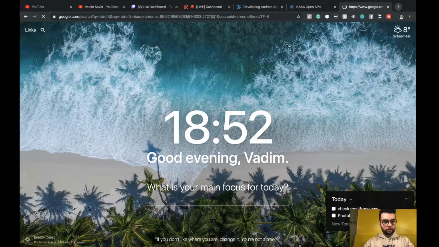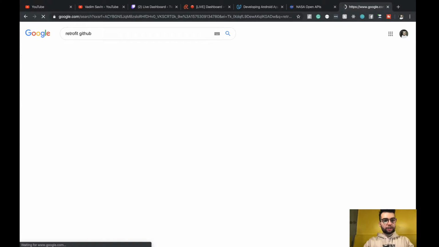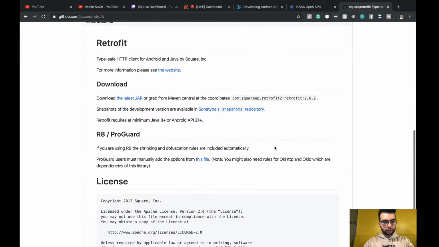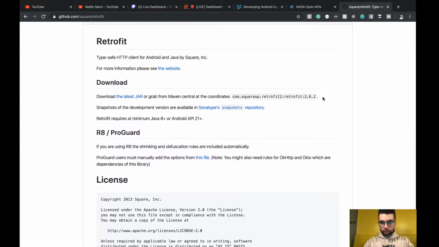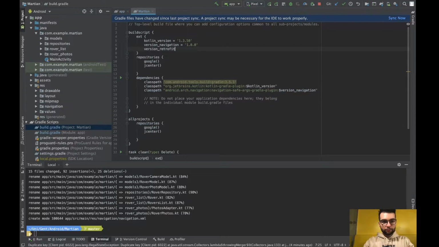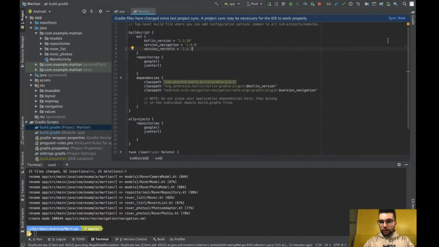Retrofit GitHub, let's check their repository so we know which version to add. It is 2.6.2. That goes here, 2.6.2. Yeah, that's it. And let's sync the project.